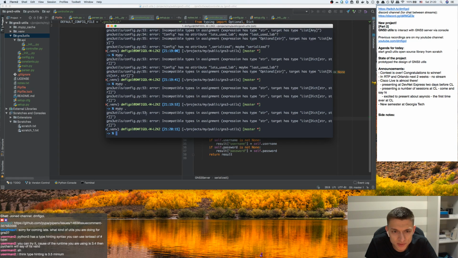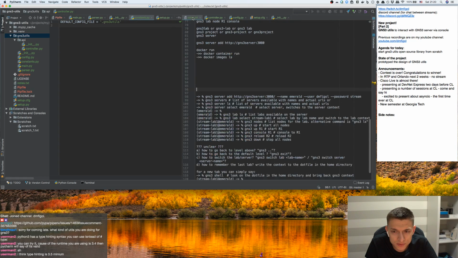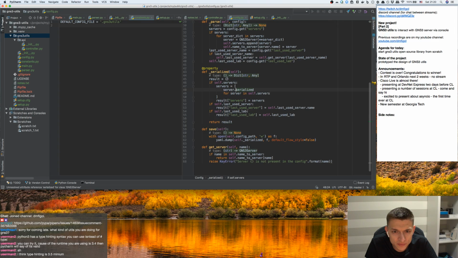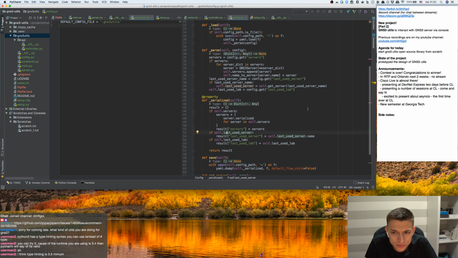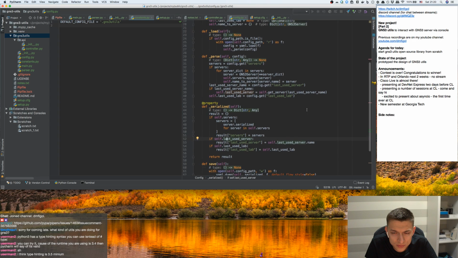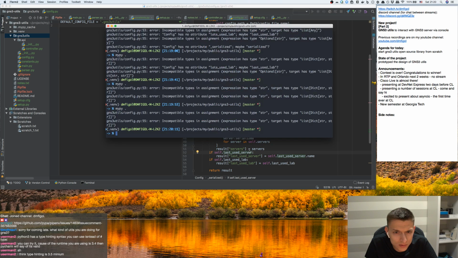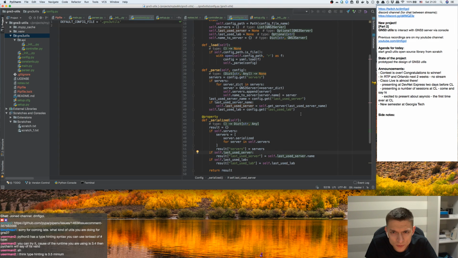Incompatible types in assignment. Config file line 53. It says if self.use_server, expression has type str, target has type, wow.